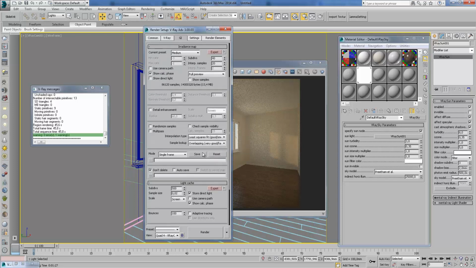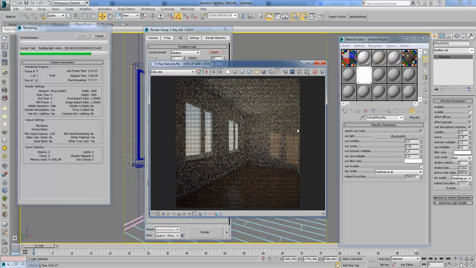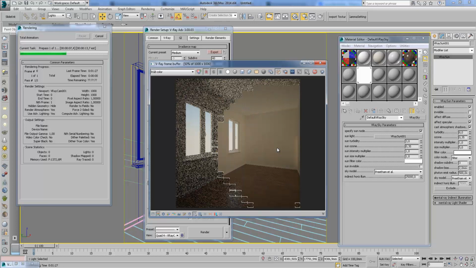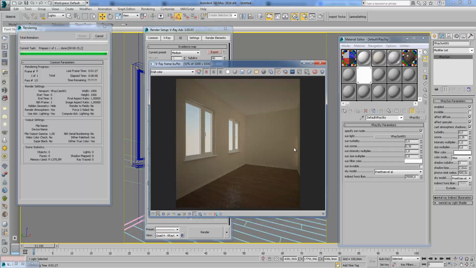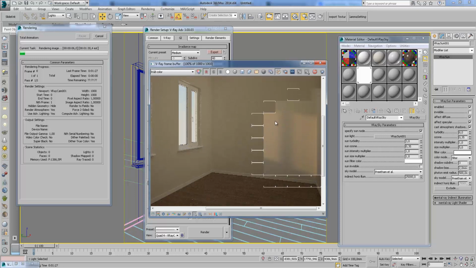So let's just wait a bit. So, as you see, you get this kind of yellowish. So it's too much, and let's change the regime back.